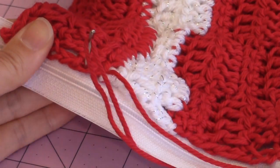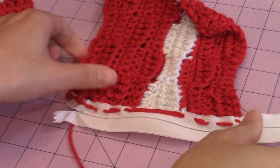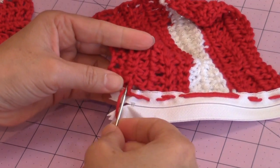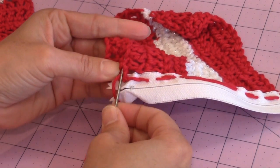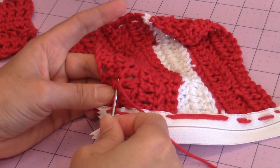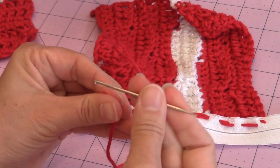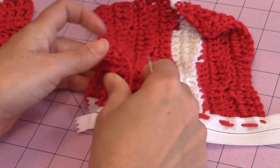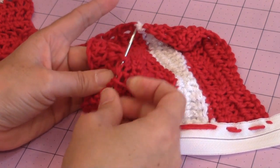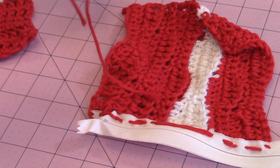Make sure that you have the right side facing up before you sew it in place. This is how mine looks after sewing the red portion only for now. And then I'm just going to take my loose yarn end and weave it through the wrong side of the work. I like to go through a couple of times to make sure it's nice and buried. And then once I have it buried, I can trim the loose yarn end.